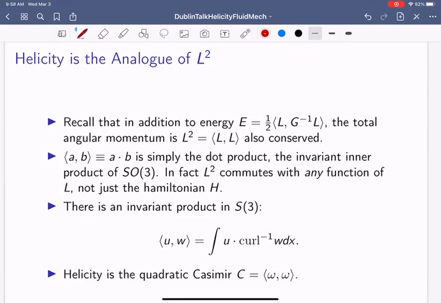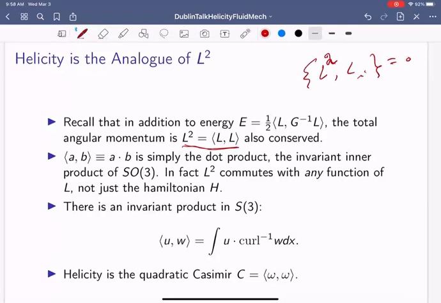But we have such a thing also in rigid body mechanics. In the case of a rigid body, there is an analogous quantity, and you may remember that the underlying Lie algebra for the rigid body is the Lie algebra of rotations, and the Lie algebra of rotations has L squared as a Casimir element. In fact, L squared commutes with all the components of angular momentum. Therefore, it commutes with any function of angular momentum, not just energy.